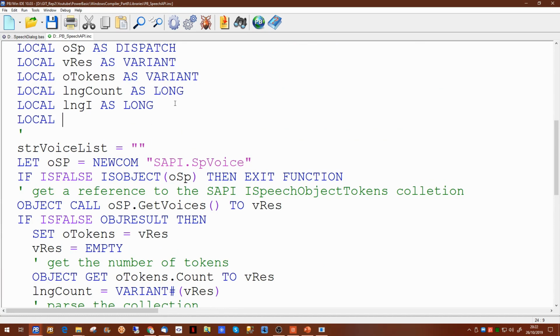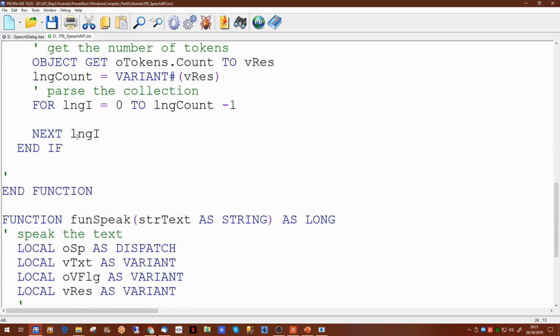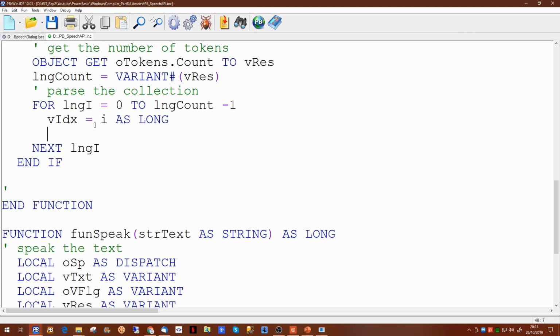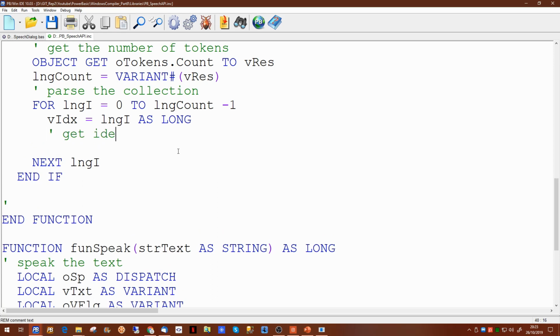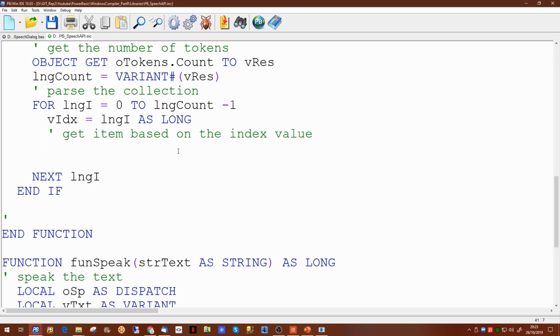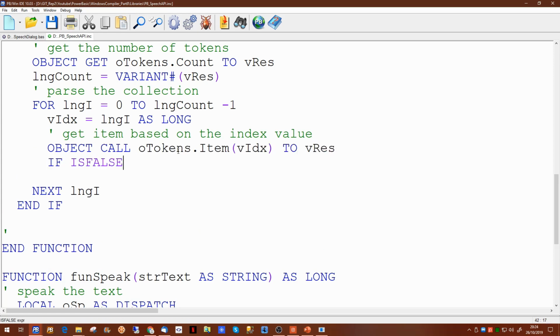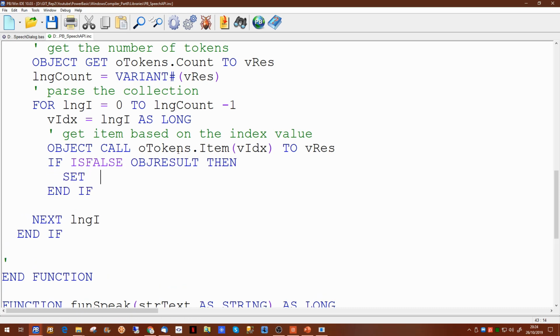And again, this is yet another variant. Now we're going to get the item based on this index, if we're racking up the objects here.